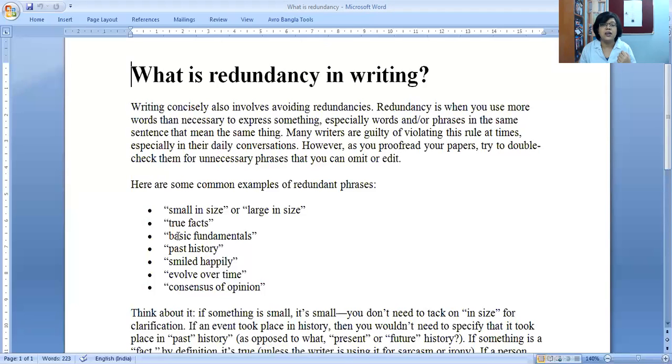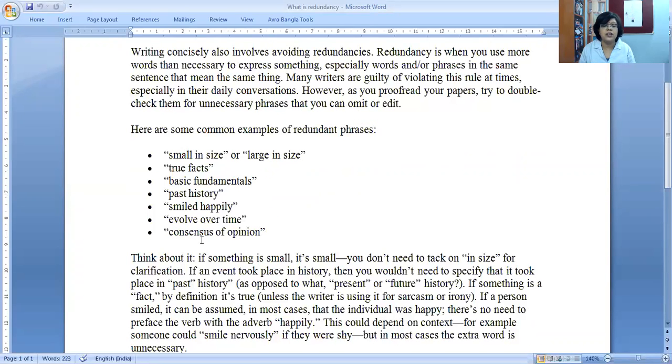She is very beautiful. Beautiful is the extreme level. You say beautiful means that is nothing beyond. Again adding 'very' is a redundant word. Evolve over time - evolve means to develop, to grow, which happens over time. Again, adding 'over time' is redundant.